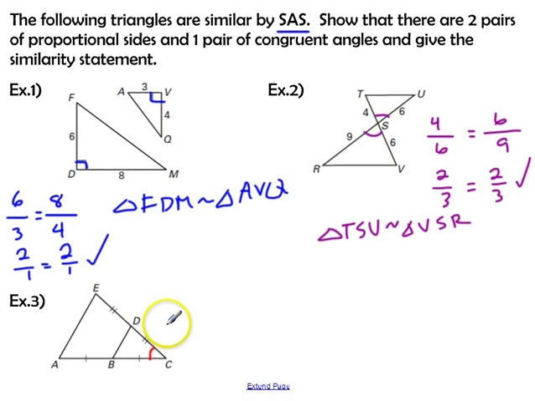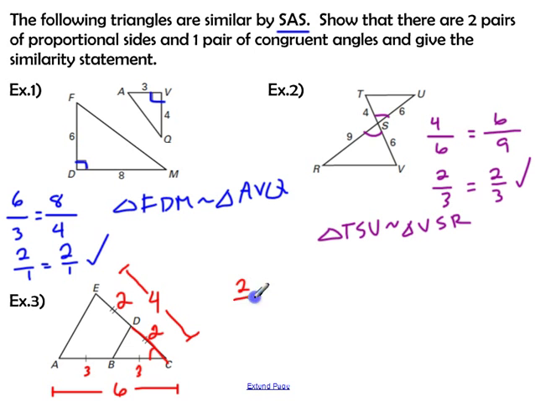So I'm just going to put in numbers for an example. If DC, this marking with 2, if I make that 2, that means this would also be 2. So in the big triangle, that entire length of EC would be 4. Over here, with the marking of 1, if I mark that with 3, that means AB is also 3. So the whole side length of the big triangle AC would be 6. So I just put these numbers in just for pretend so that you can see that the length of DC, which is 2, doubles for EC on the bigger triangle.